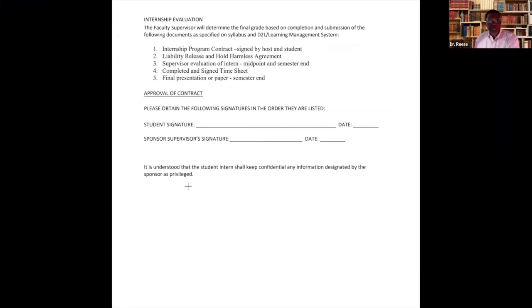And you also need to describe what sort of project you're going to do. So you have to provide some sort of written description of the projects you're going to do. This is something that you should have discussed with your faculty advisor, so that it is something that is suitable to get you academic credit. And the host firm needs to be aware of the project you plan to do and agree to provide you with the information to do that project. And you need to sign it, and a representative of the host firm needs to sign it.